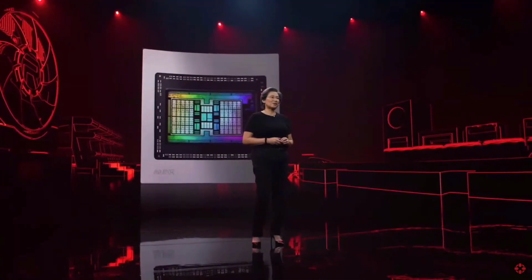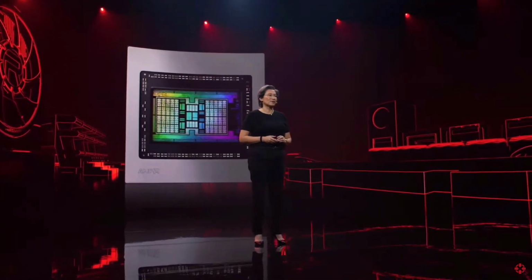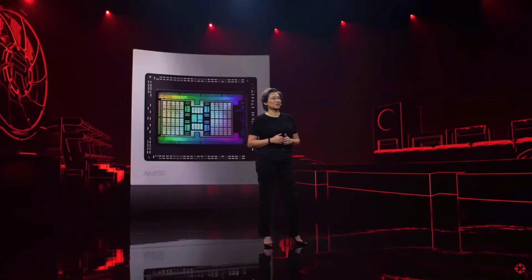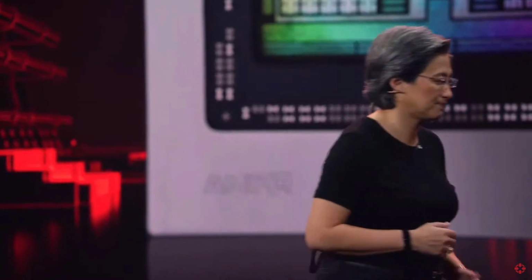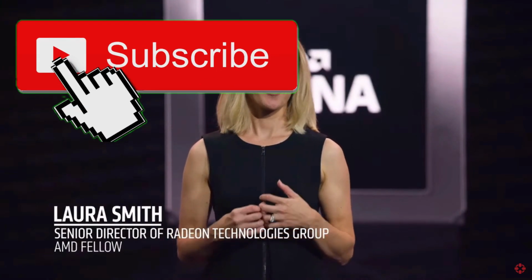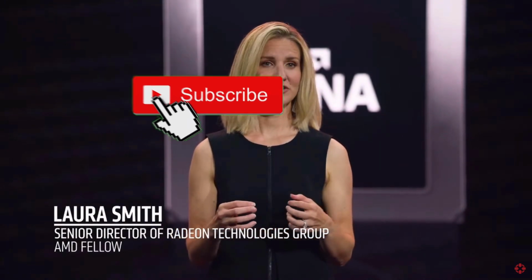Now these all line up with what Nvidia is offering. Nvidia also has three cards that are coming out or are out right now: the RTX 3070, the RTX 3080, and the RTX 3090. The RTX 3070 is going for $500, the RTX 3080 is $800, and the RTX 3090 is $1,500. So in terms of the pricing delta, AMD has a much smaller price delta. A lot of their cards are within the same general range of each other, and we can talk about why in another video. But today we're just going to be comparing GPUs to GPUs.